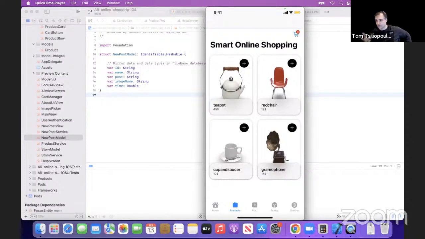Is it furniture? Is it a kitchen item? Is it a music item? Or is it an antique? Some kind of category you can filter on. Those would be future features that you'd like to produce.